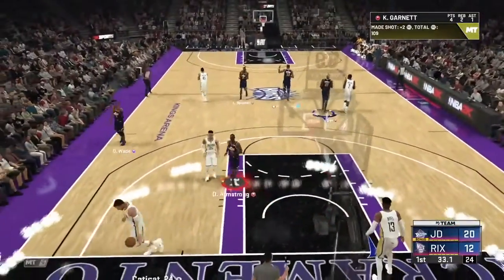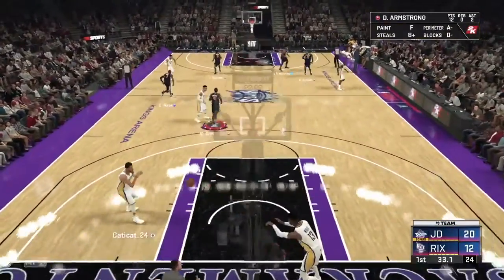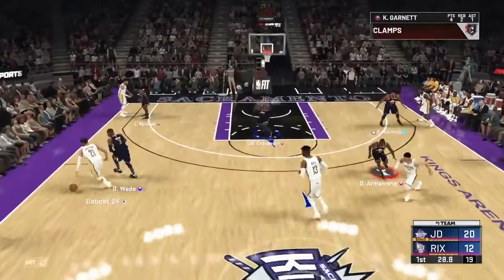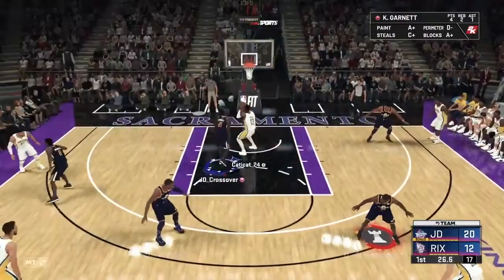And we're going to slam it down. Reverse style over Nerlens Noel like he's not even there. Yeah, super fun card to play with. If you don't have him already, his speed is electric. And he's going to come down to the paint again.